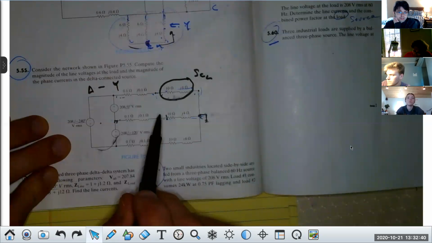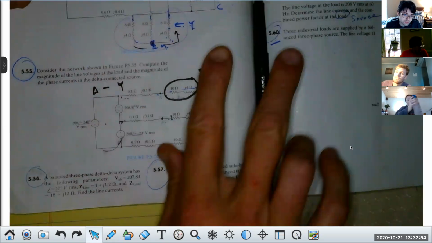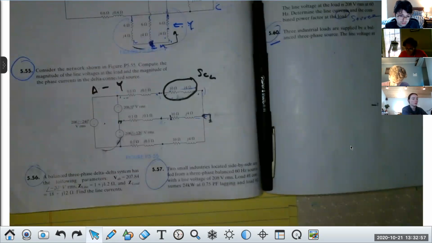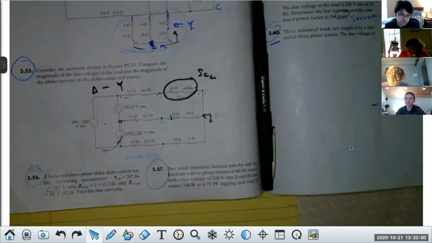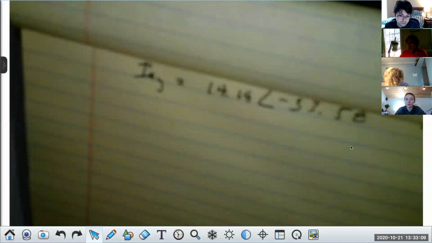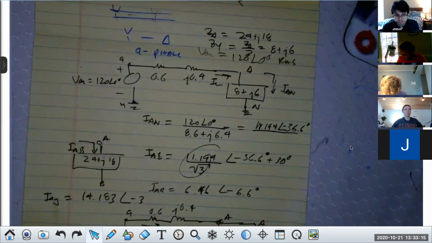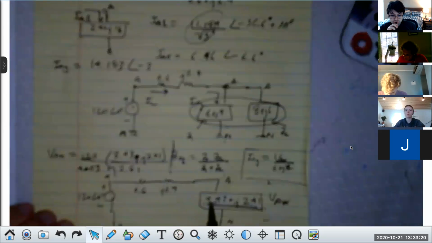I looked up the results from the book solution for the last one. They got a very different answer. For what? The 5.54. They got a very different answer than what we got. If you gave me the right value for the parallel combination of those two, then that should be the right value. But I'll tell you, I'm just going to take a second with this one. This is the key. If that's right, everything else is right. Right here. If this is right, everything else is right.